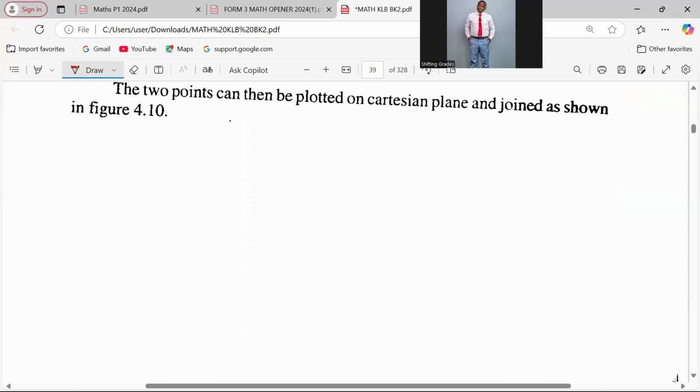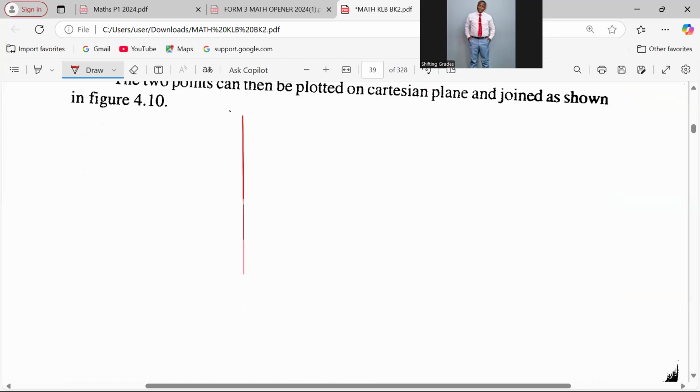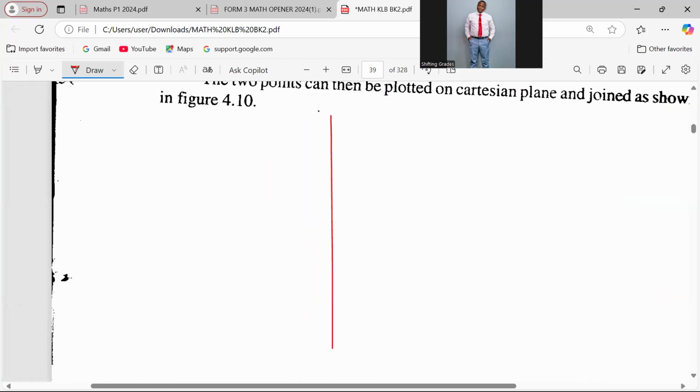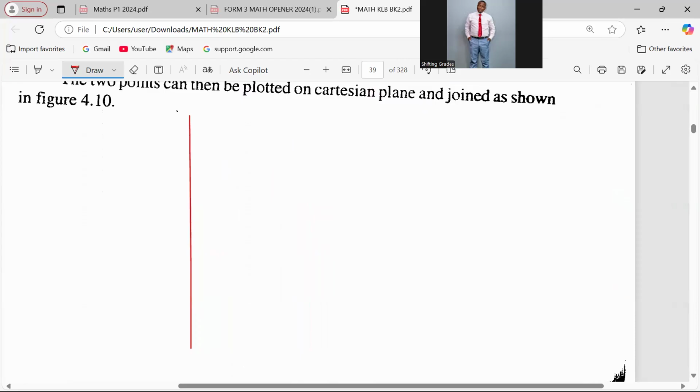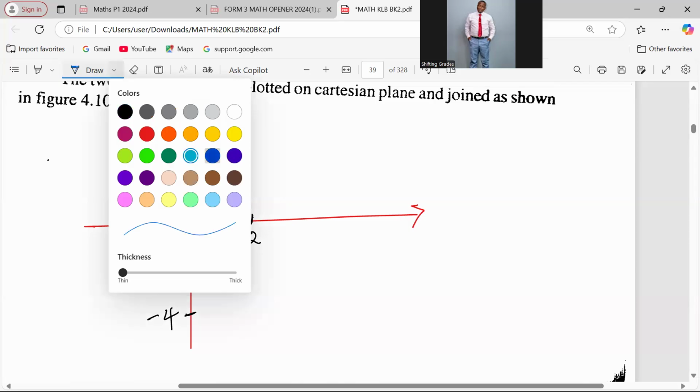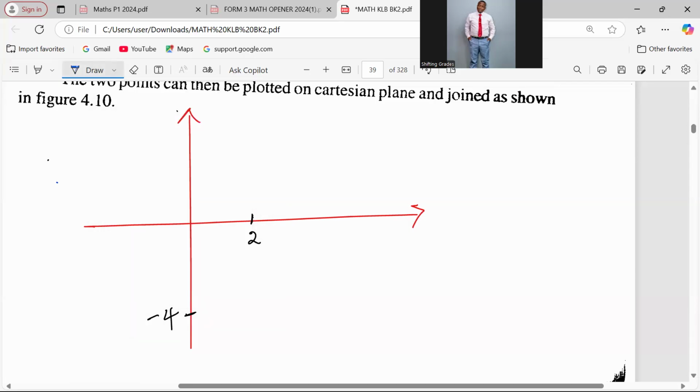So you just need to connect the two intercepts. I'm doing a sketchy drawing of that line so that you may know that it is very easy for you to come up with a graph of a straight line. So are we talking about x-intercept being 2 and y-intercept being -4? Then the line can just go through those 2 points and you'll be having your line. So the graph of a line can be drawn with a lot of effectiveness following the intercepts.